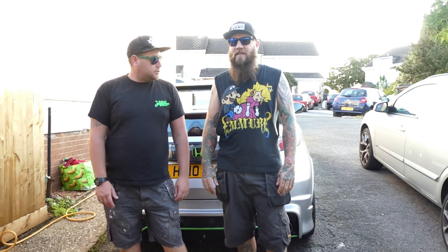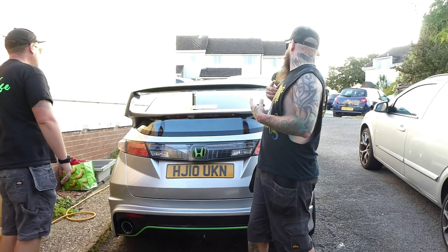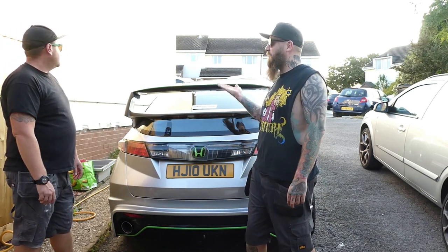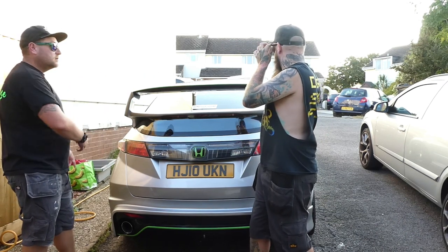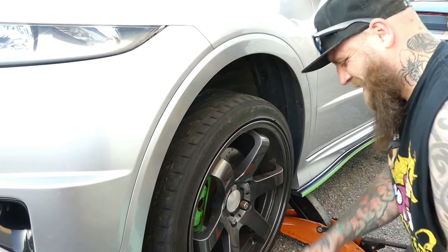Rims are going on! Let's get the car jacked up — chocks in, jacked up, boom, get the wheel off. We can take the front off shall we? We've got two jacks. It ain't going to take long to do it. We're going to have to swap them anyway, and I've got to drive onto something. The front will be alright because the handbrake's on the back. I'm just thinking of space to get the jack in the side — we'll swap them round and then get some wheels off. Cool.